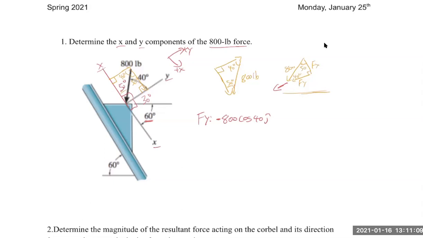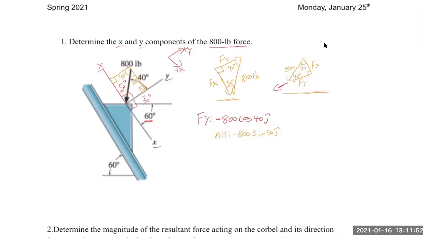And we can represent this Fy in a different way. Let's say this is Fy and Fx. Then the alternative, let me write this alternative, if you are using this triangle for analysis, would be 800 sine of 50 j. It's sine because Fy is right here and Fy is opposite to this 50-degree angle, so we know that this is sine.